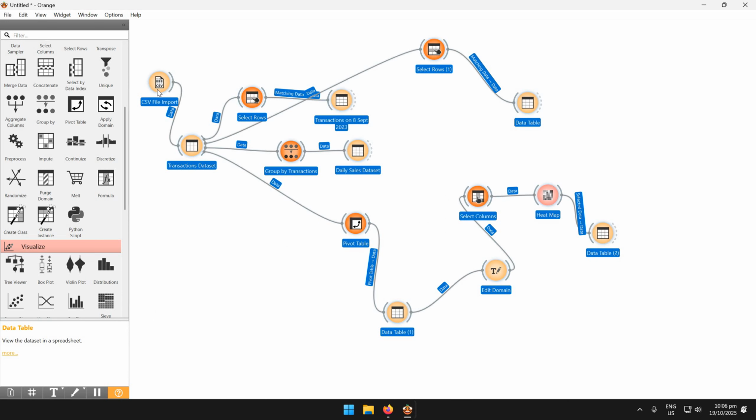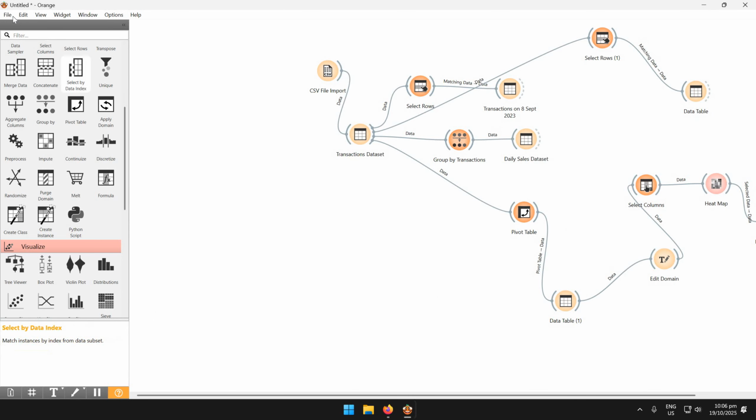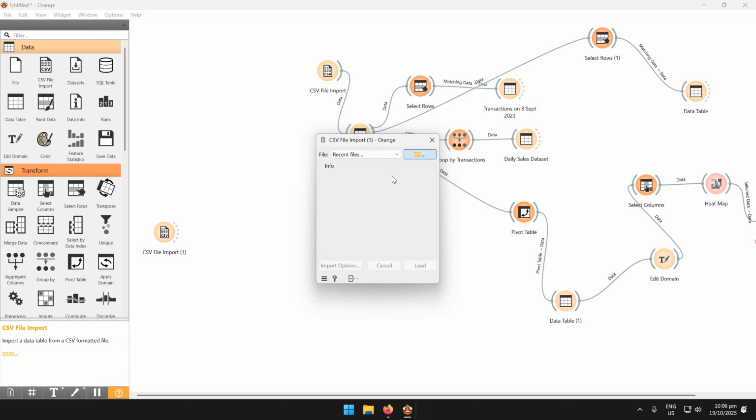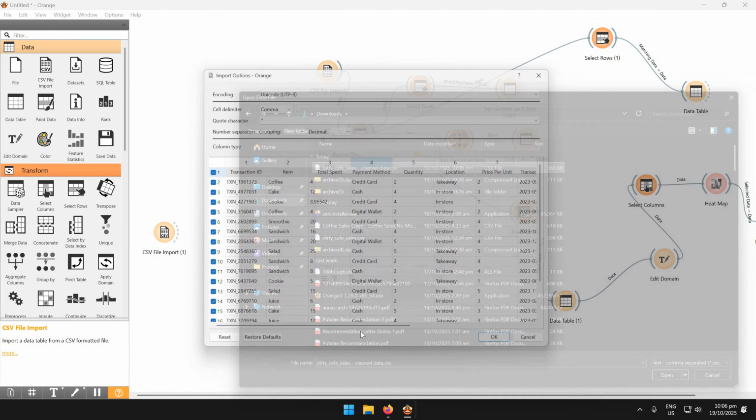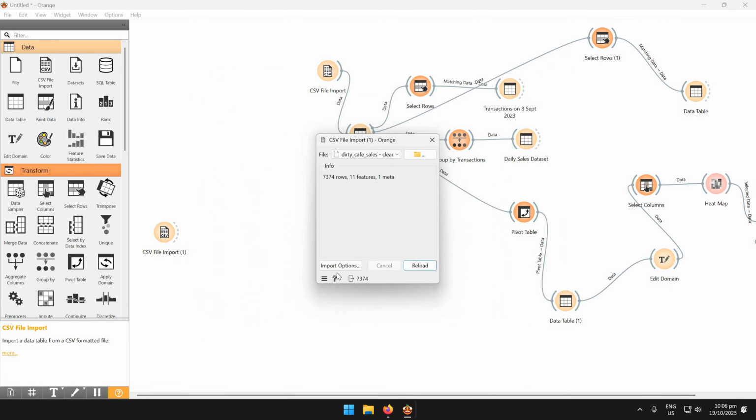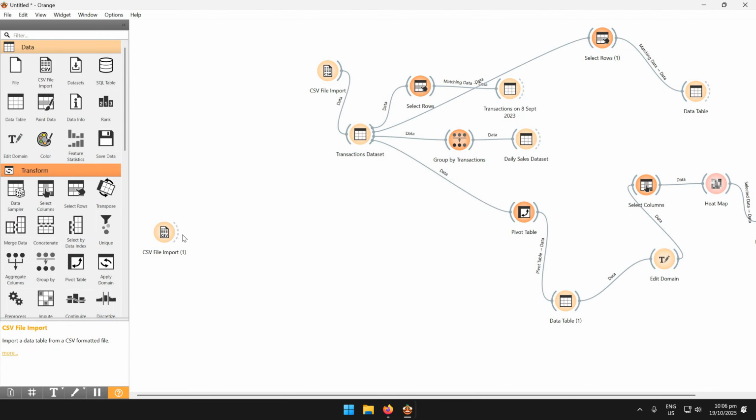I can just stay in the same file right here. I can go for CSV file import again, and then import from my downloads folder this file right here, where I now have these added columns. So I now have 11 features right here, and I'm going to call this data, for example, transactions dataset with more date information.